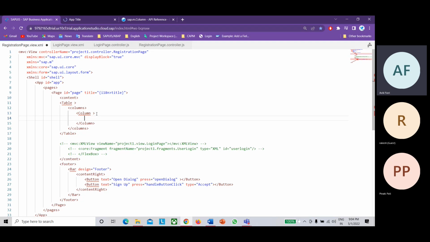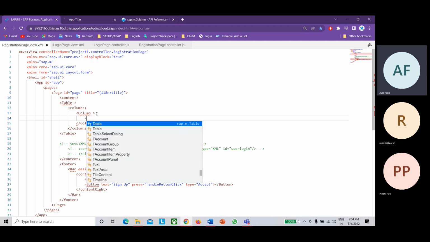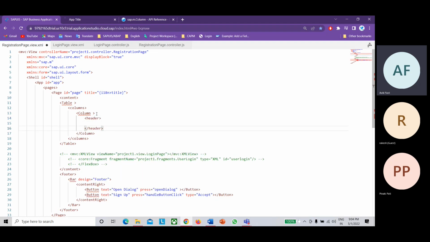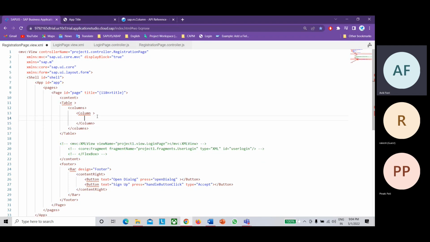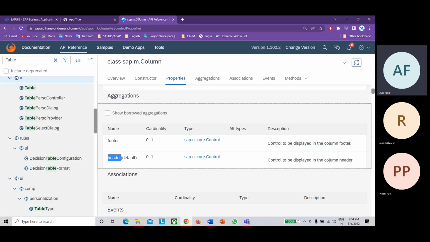It is not required because it is a default aggregation for the column. Instead, you can directly declare the control and the application will automatically understand.